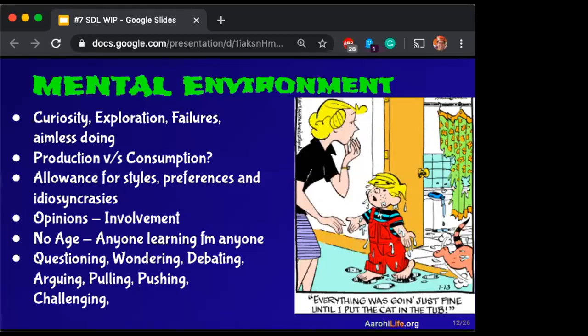Okay, let's move on to mental environment. While there are these bullet points on the slide, I would suggest let's not look at them straight away. Let's first start sharing what we do to create that kind of mental environment we want. What do we consciously do? I'm not talking about maybe a lot of things we are consciously doing which are good, unconsciously doing which are good. Maybe some of them are not so good. That's okay. But let's share in the chat window what we are consciously doing to develop the mental environment or the culture of mentally engaging with things, ideas, thoughts, and so on.